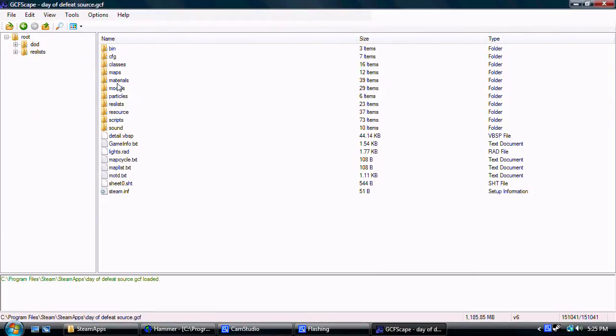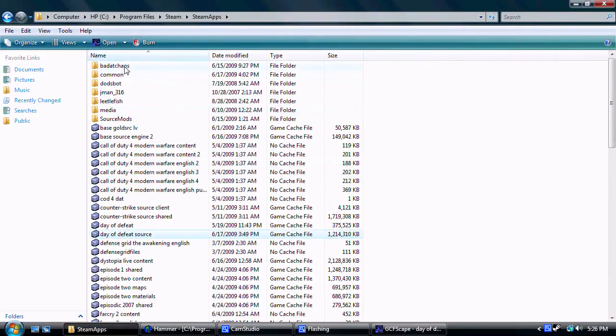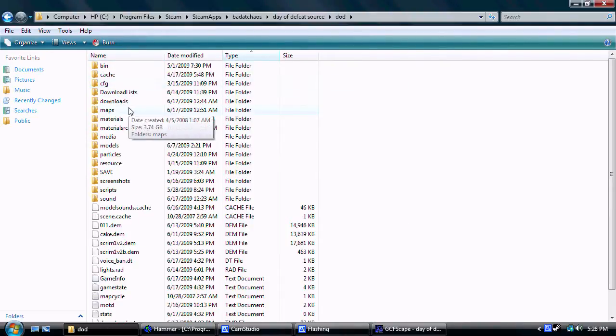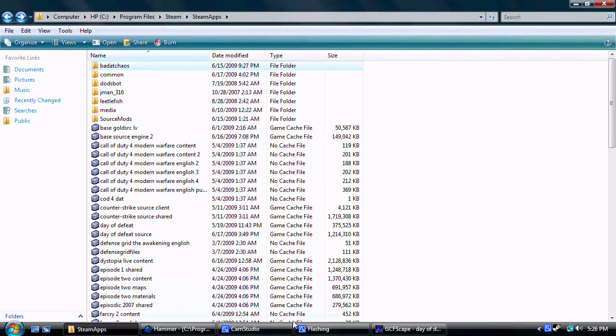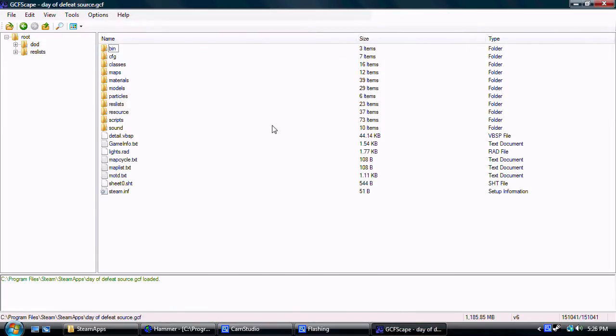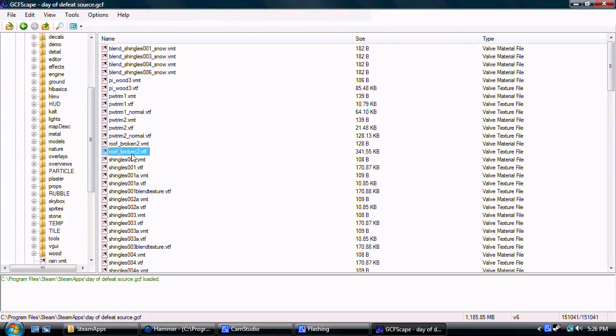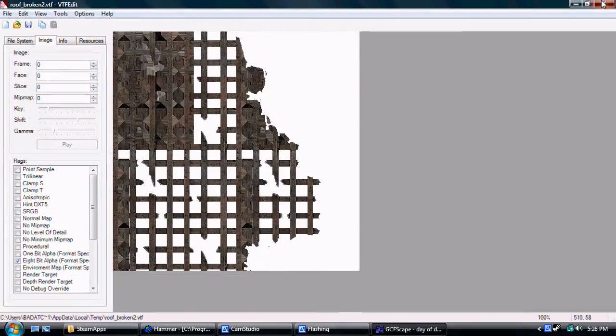And as you can see, it's laid out similar to how your game folder is within your account folder. Like, let me go up here. Here's my account, Bad Chaos. It's laid out the same exact way, so it's easy to install stuff like that. Another program you're going to need is called VTFEdit, which allows you to view the textures in a window. It just makes it a little easier when you're trying to construct something. Like this roof texture or whatever.